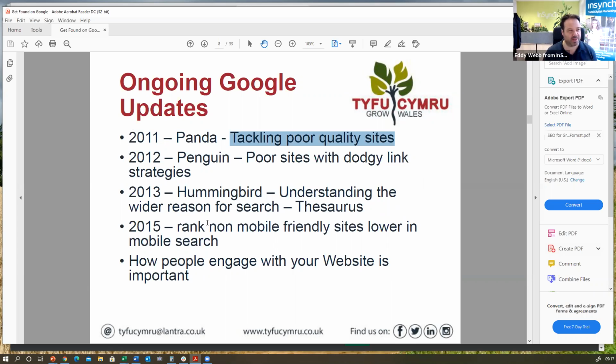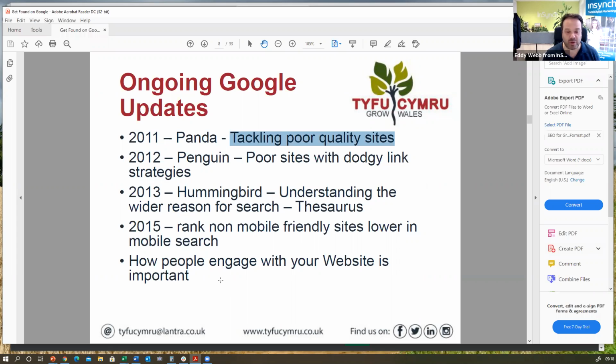On April 21st, 2015, Google introduced the mobile friendly update, what we called the mobile-ageddon, well, that's what we put on our newsletter anyway at the time. Basically, if your website was visited from a mobile and was not mobile friendly, you would end up lower in the search results. And that is still a factor today. Sometimes people's website speed is slower on a mobile, which is worth checking.